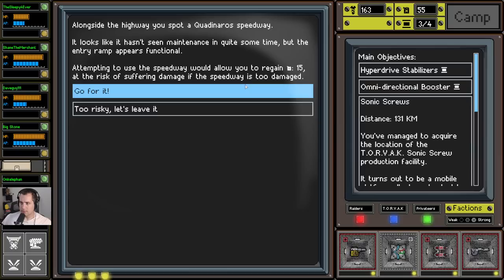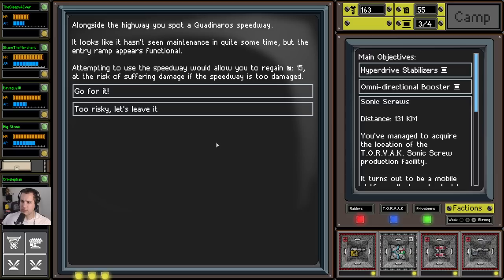Alongside the highway, you spot a Quadanaro Speedway. It looks like it hasn't seen maintenance in quite some time, but the entry ramp appears functional. Attempting to use the speedway would allow you to regain 15 gas at the risk of suffering damage if the speedway is too damaged. Go for it. Everything's going well so far.